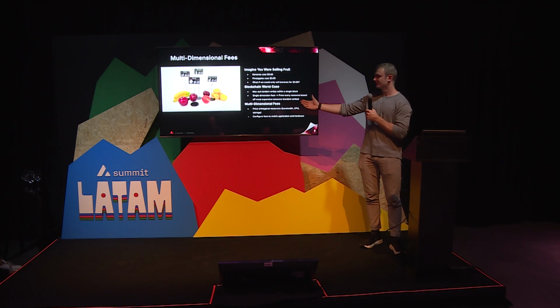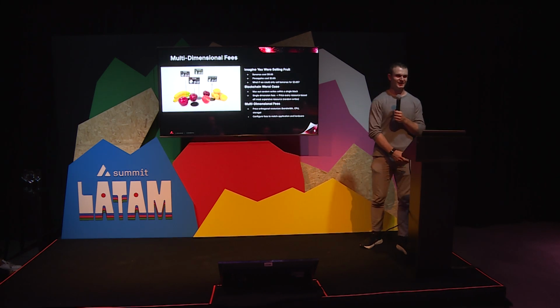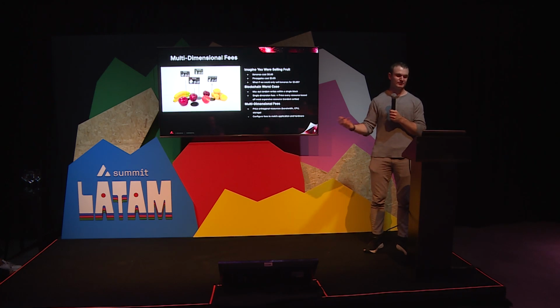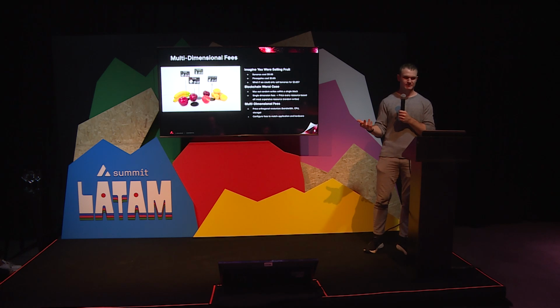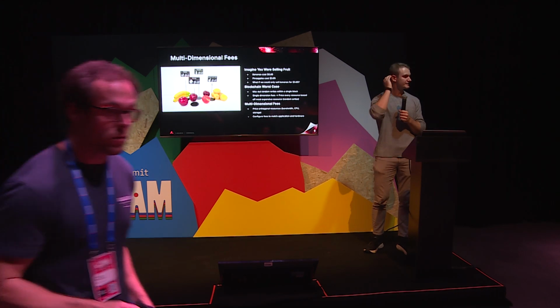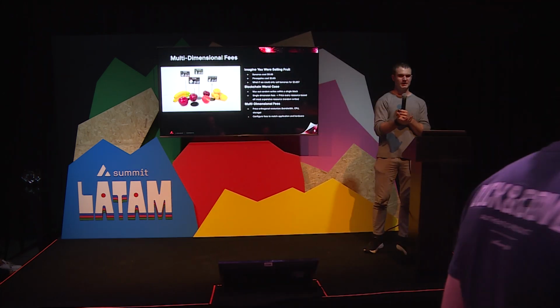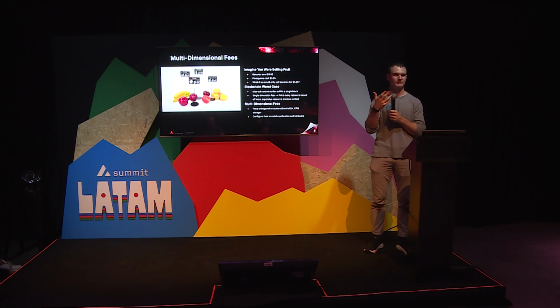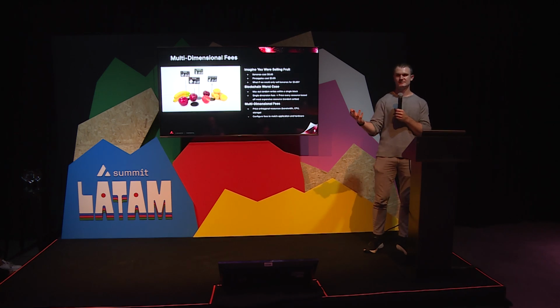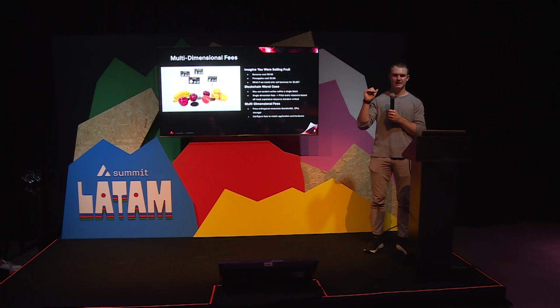Now, this is my wonderful graphic about multidimensional fees. I love making little analogies. In this case, imagine that you're selling different fruits. Oranges cost $3.53, pineapples cost $3.65, and bananas cost 86 cents. In most blockchains today, there are single dimensional fees, which means that whatever resources you're paying for, you pay a single price per unit of that resource. This means that we pay a fixed amount per unit of bandwidth, storage, write access, CPU.